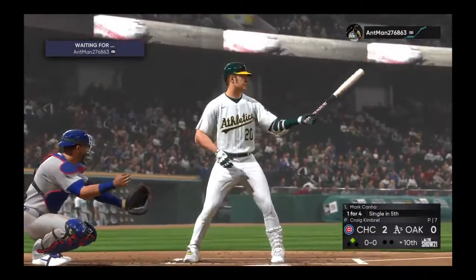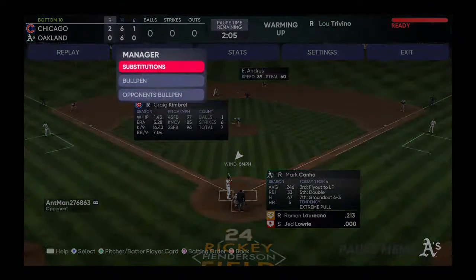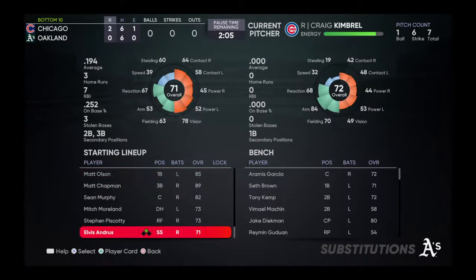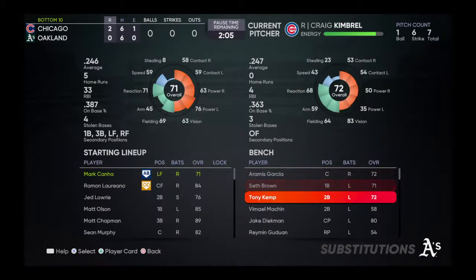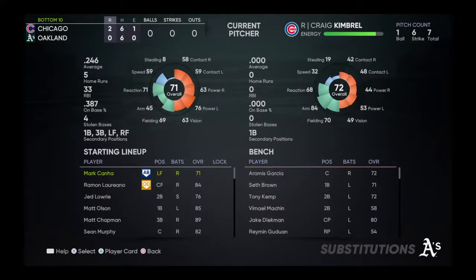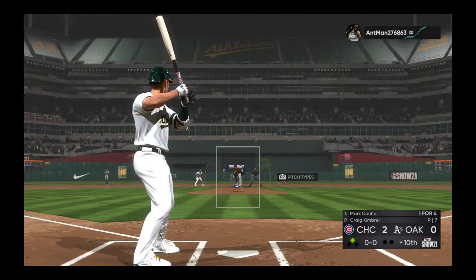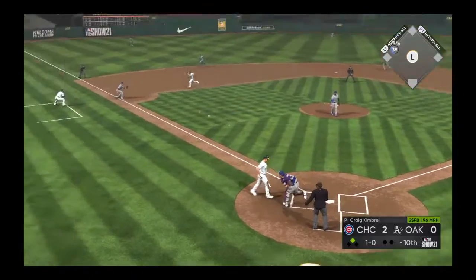Now back to the top of the lineup. Stepping in, Mark Canha. He'll be in things against Craig Kimbrel, who tries to close the door in this one. Hey, it's never easy scoring runs against a closer, but this lineup is setting up perfectly right now as the leadoff hitter leads off this inning.